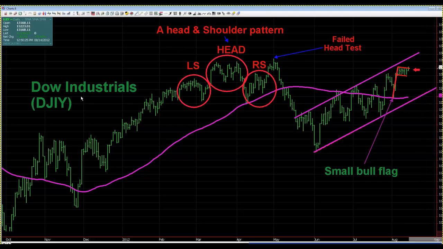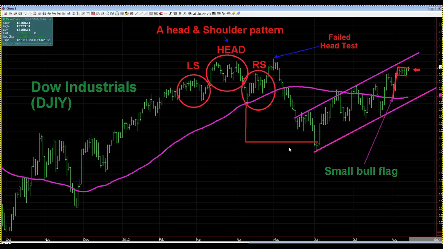So, here's what we have in our Dow Jones Industrial Average. Just because it's a chart we've been using for quite some time, we picked out a head and shoulders, talked about the failed head test, and that it should break down from there. So after we had our head and shoulders in place, we did expect a breakdown to come. And traders, I did a simple projection. I said, let's just take this shoulder right here and drop it down and see what our projection would be. And it gave us a projection for right about here. That's pretty darn close to what the low was, isn't it? That was a very nice projection.